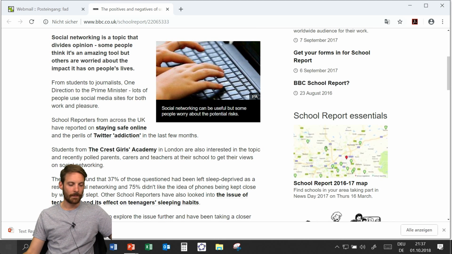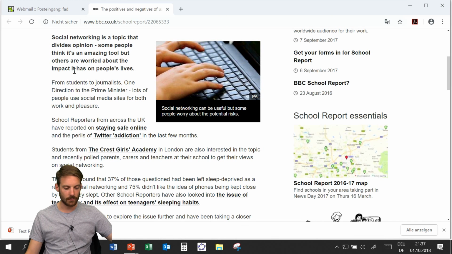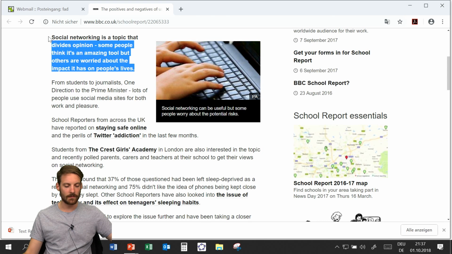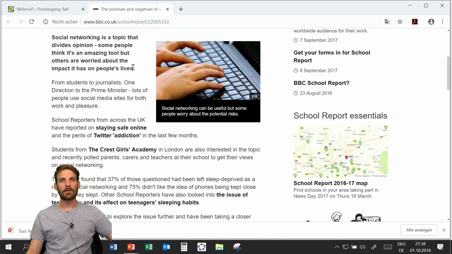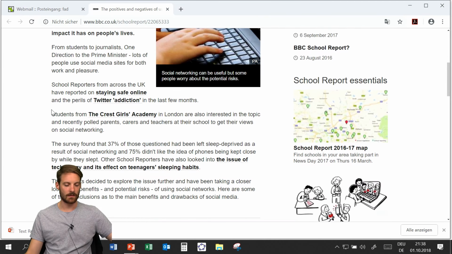But if I start with, for example, this paragraph, social networking is a topic that divides opinions of people who think it's an amazing tool, but others are worried about the impact it has on people's life. So even the first thing, if you quickly read through it, you have several parts in there that help you specify what the article's gist is about.